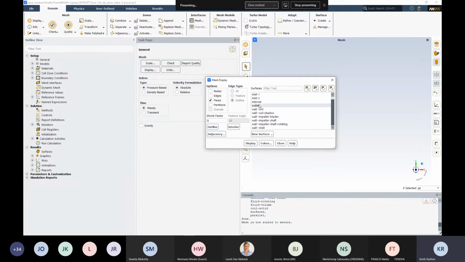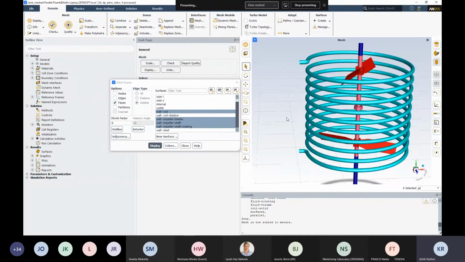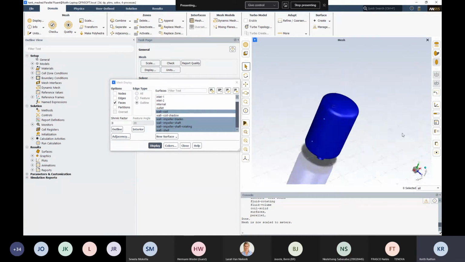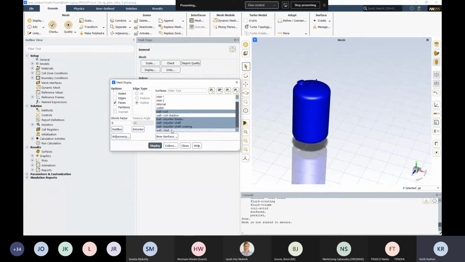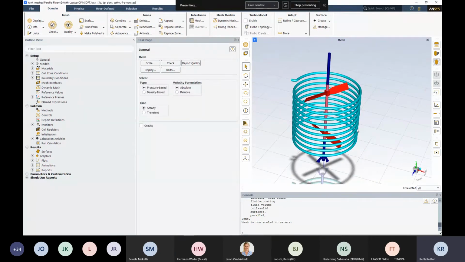Okay, so I can, for example, look at the coil and the blades, and I'm not going to show the shell, and I'm going to display that. And then we can see the geometry. If I wanted to show the shell, I could also show the shell, and that's what our geometry looks like. Okay, so that's fine. So our geometry looks good.